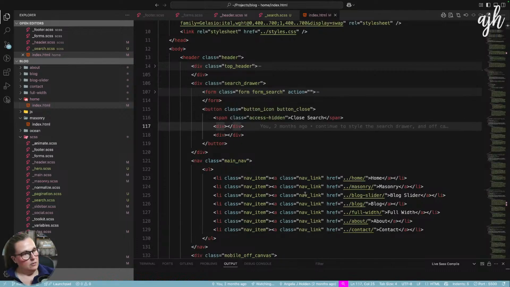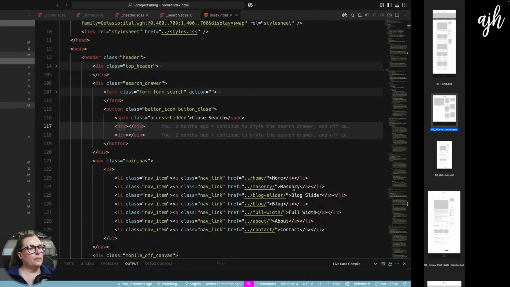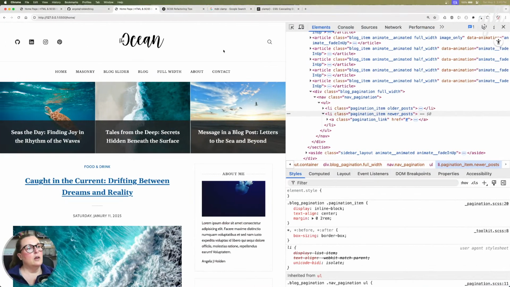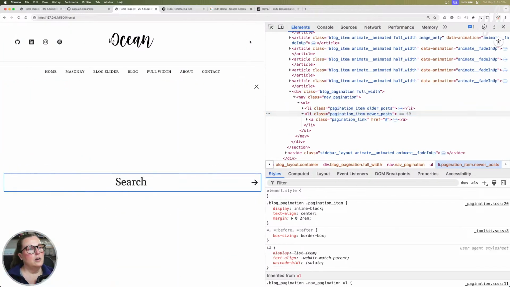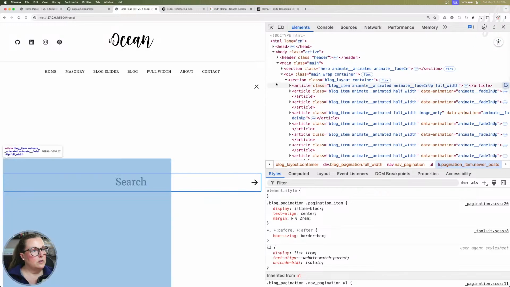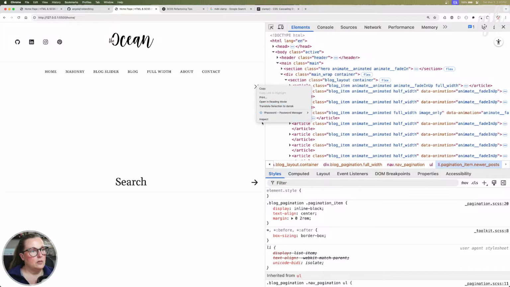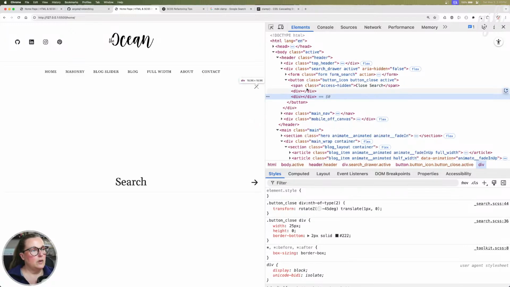These are the divs on this button right here. This X is just two divs that I made myself with a border.